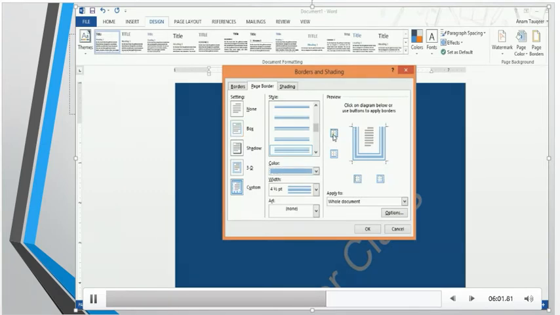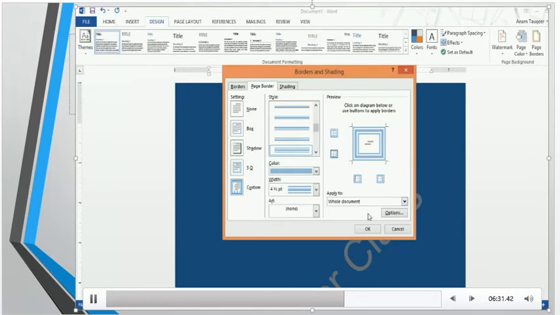If you want to apply to the whole portion, okay, now if it is shown in that way, it means that you are not having any border over here. Now if I want to apply the border on a specific part, I will choose only that portion. But if you want to apply it to the whole border, so I will choose all the 4 options. Now my page is shown with the borders.